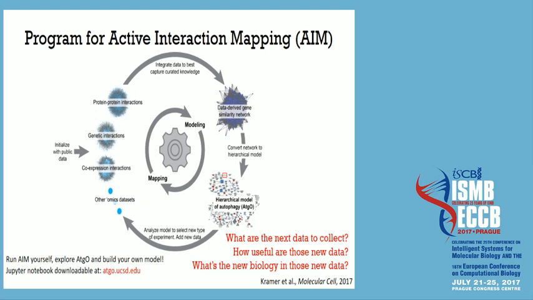So the question was, how do we turn this into a supervised learning problem? We use each of the networks as a feature, and each of the rows in that table was a gene pair. The thing we're trying to predict is a semantic similarity value, which we've calculated from GO. So for each gene pair, we have that semantic similarity value. And then we use random forests to try to learn what experimental data supports a strong relationship in GO.